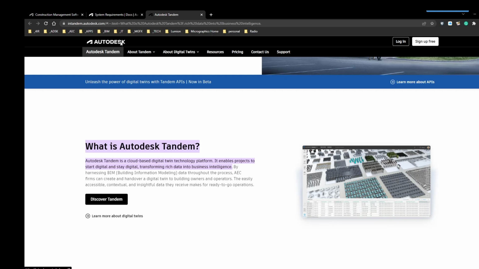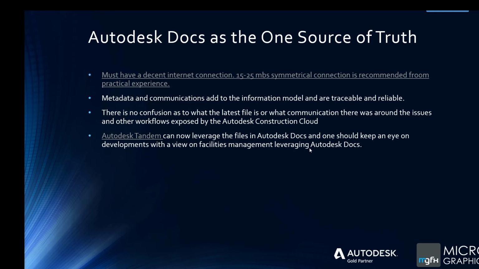They will then be updated on the cloud as well, and through into Autodesk Tandem, so that the latest information is available for whoever is setting up the facilities management or digital twin construction on Autodesk Tandem. And that is the connected platform, so it's working towards a true common data environment, which the old platform wasn't really, but that is a work in progress.